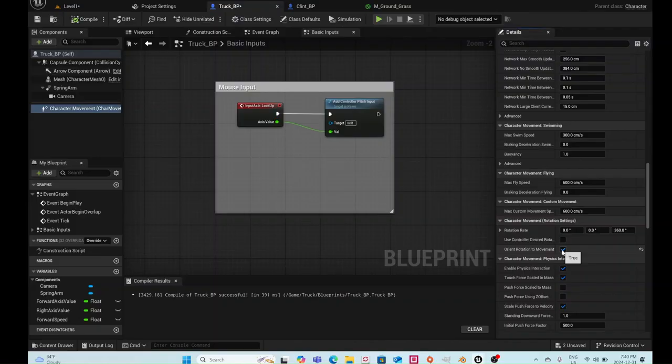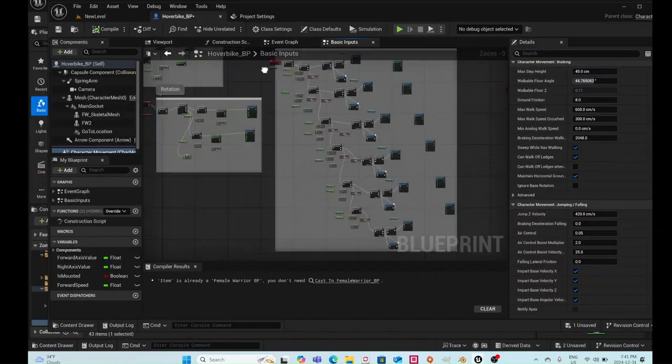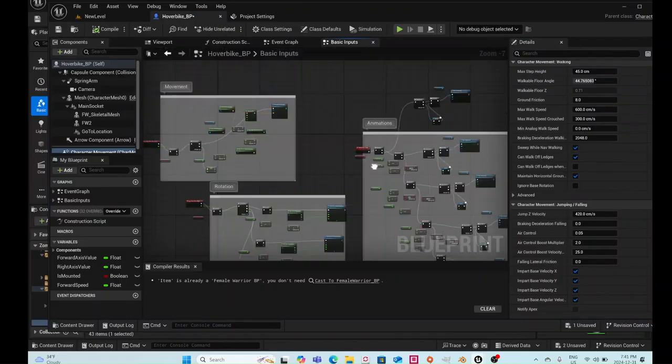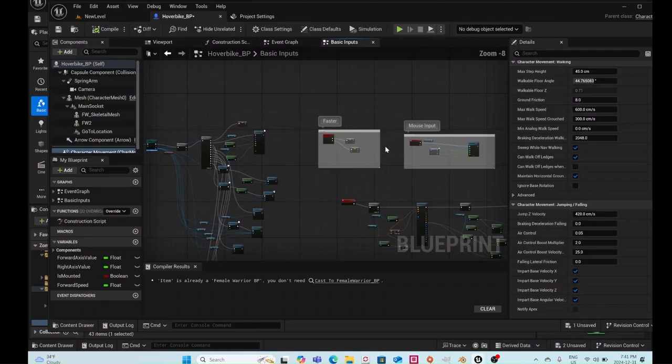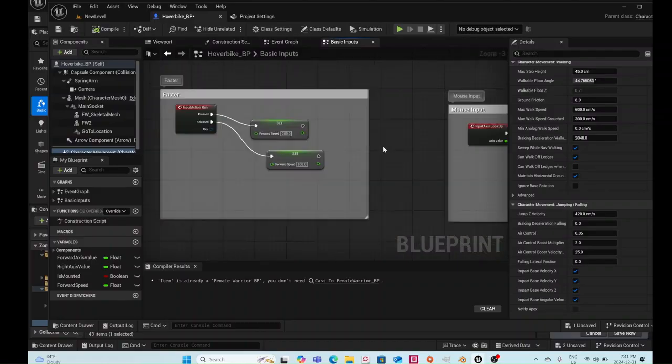One thing that I would like to do before I finish up is these animations. And I know this looks crazy, but I want to copy and paste this.